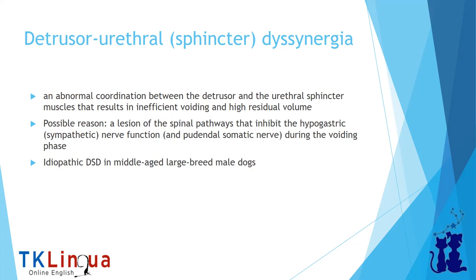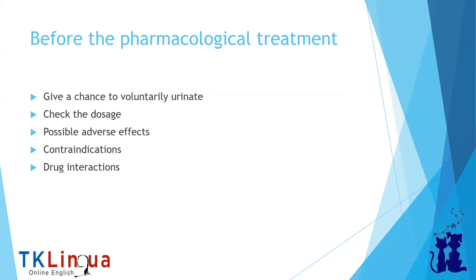Now, let's talk about drugs. We can use different drugs to affect different parts of the micturition system. I want to remind you that pharmacological treatment is only part of the complex therapy for bladder management.